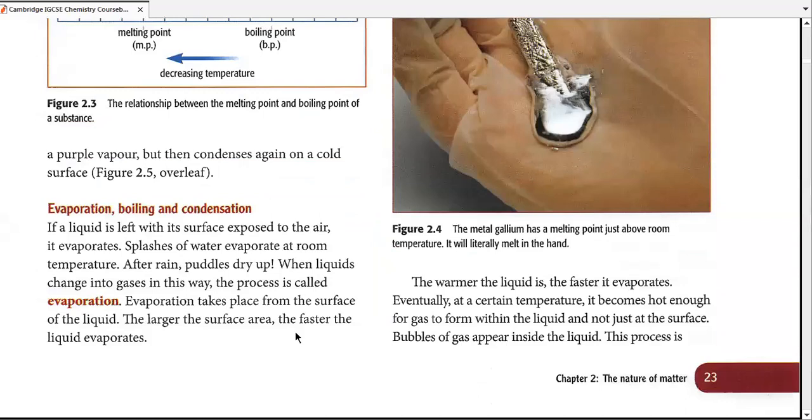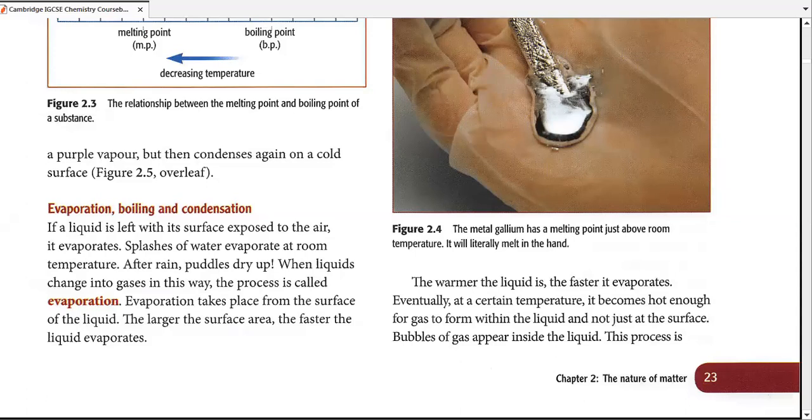Then we studied different other definitions, such as evaporation. By the example of water, we saw that water evaporates at room temperature. For example, after rain, puddles of water dry up, or even if we pour or spill some liquid onto a surface, it would dry up eventually by the process of evaporation, even when we don't try to dry it up. That is known as evaporation. Evaporation takes place from the surface of a liquid. Evaporation may take place at any temperature.